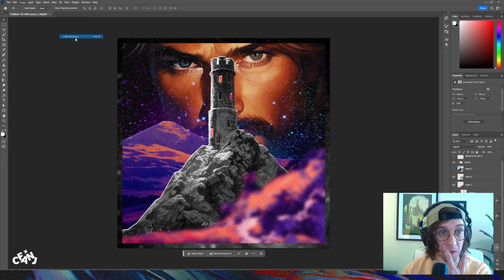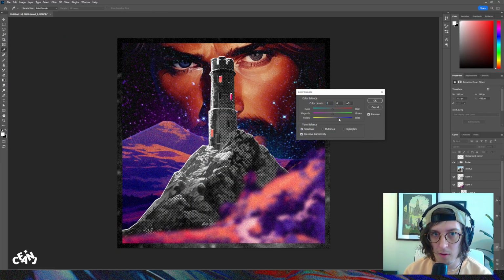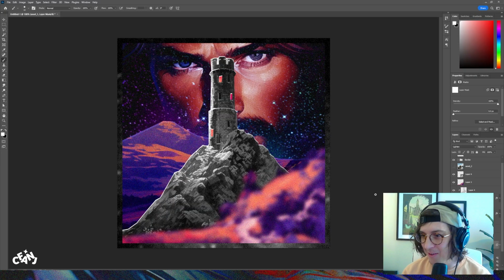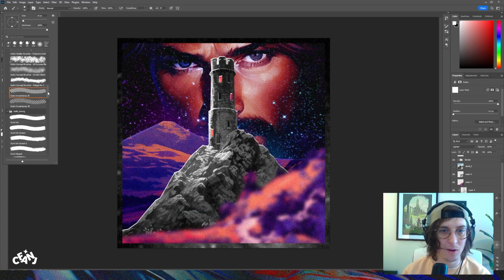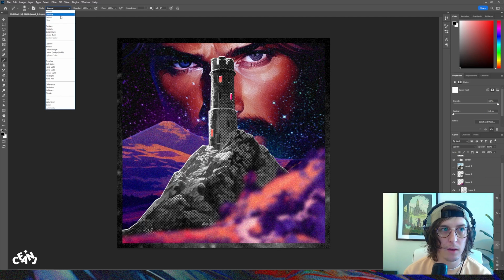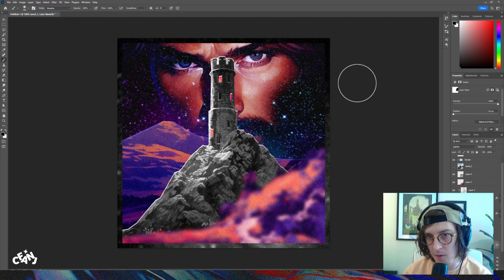I'm gonna throw a color balance on him, do the same thing in my shadows. I'm gonna put some purples in there. My highlights, I'm also gonna put some of those blues and pinks that we've been using everywhere. Blues and pinks, also known as purple. I'm gonna do the same thing I did earlier. I'm gonna grab this, do a soft brush on here, set it to black, dissolve on my layer mask there, just so I can give him some schmutz around the edges.